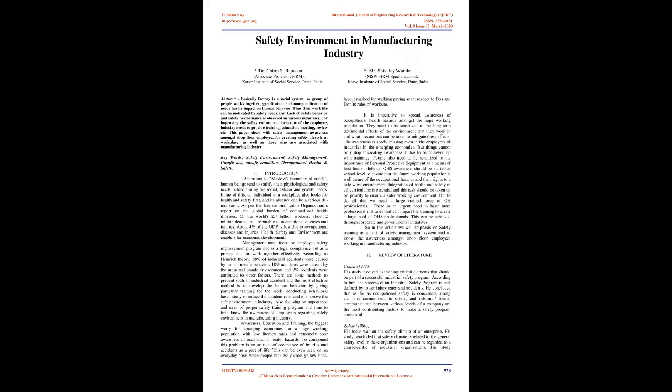People also need to be sensitized to the importance of personal protective equipment as a means of first line of defense. OHS awareness should be started at school level to ensure that the future working population is well aware of the occupational hazards and their rights to a safe work environment. Integration of health and safety in all curriculums is essential, and this task should be taken up on priority to ensure a safer working environment.